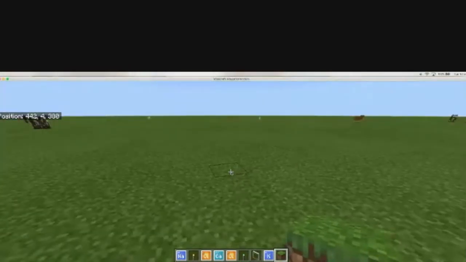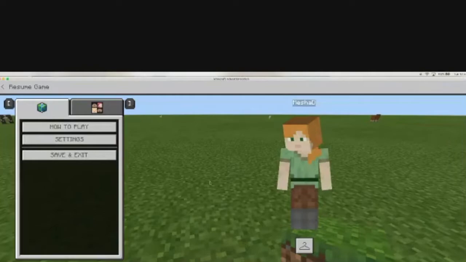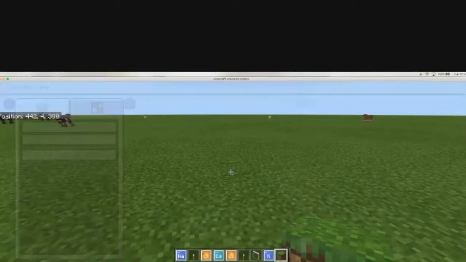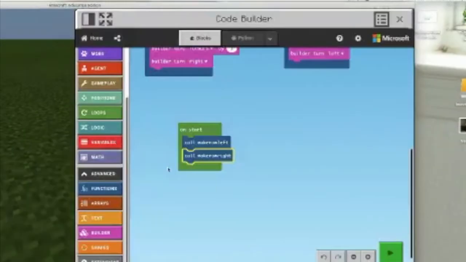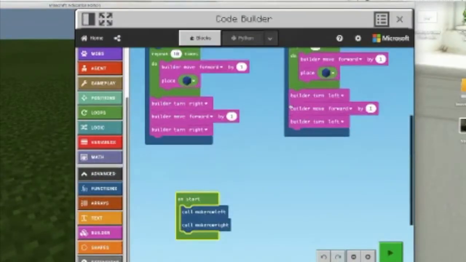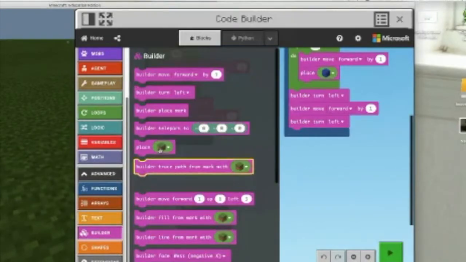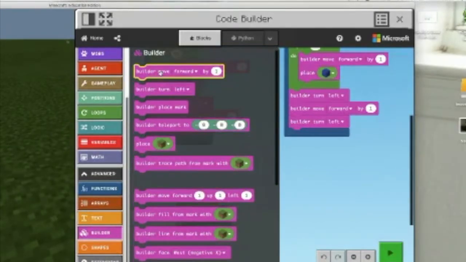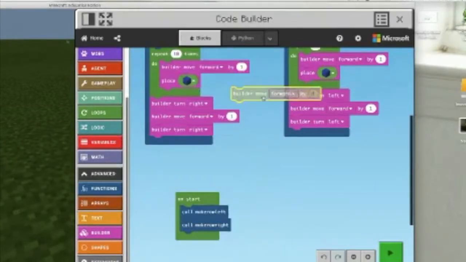Okay, so we're going to go over here, and I'm going to go back into my code here. So we need to add a move forward 1 more time. Put a forward right here.